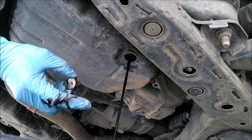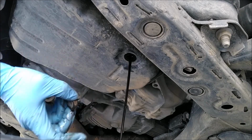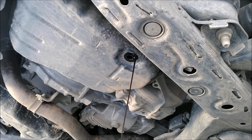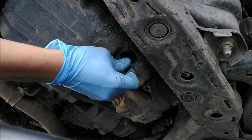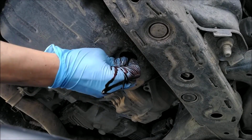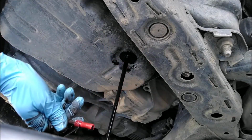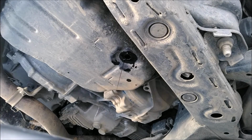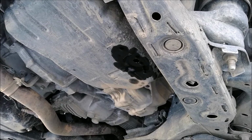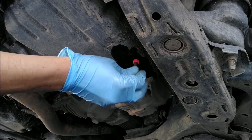And the fluid is all black instead of red. So it has 60,000 miles on it. So it's not done yet. Still inside has a little tube. You need to take it out, use the same tool. You turn counterclockwise. It's slippery. It's a red tube. It will be messy. Now I'm putting the tube back and tighten it. Don't use any wrench.